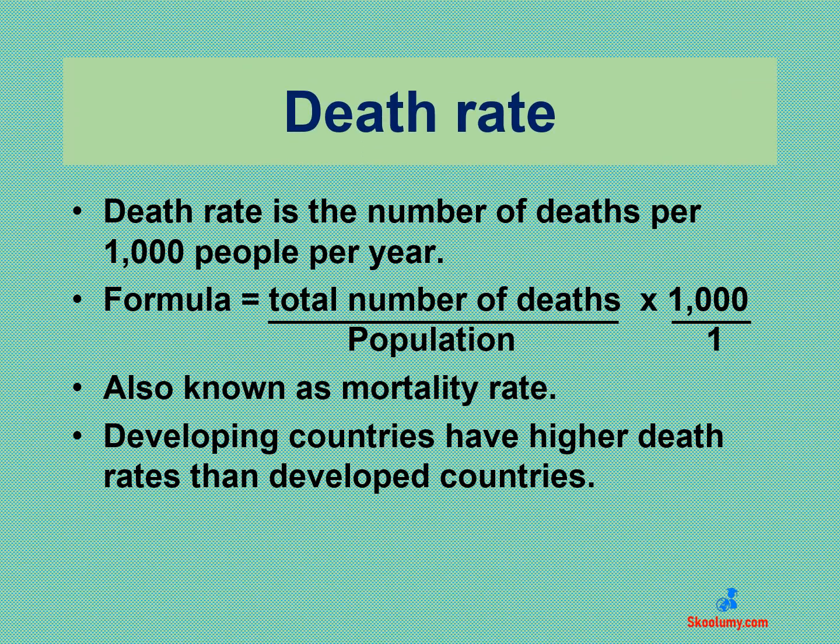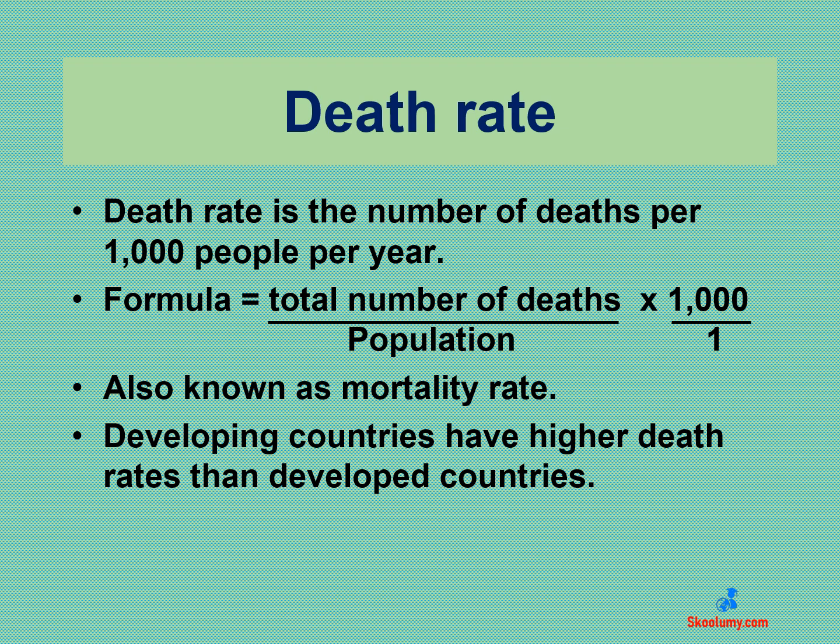The second major factor affecting population growth is death rate. Death rate, also known as mortality rate, is the number of deaths per 1,000 of the population in a given period, usually a year. It is measured by dividing the total number of deaths by the population and multiplying by 1,000. High death rate reduces the population.